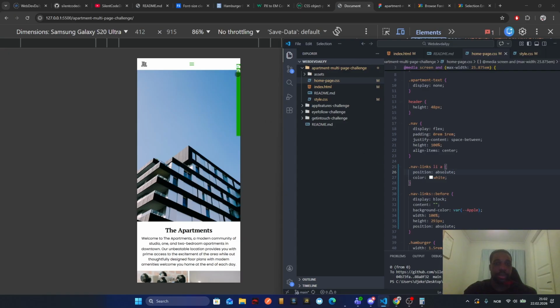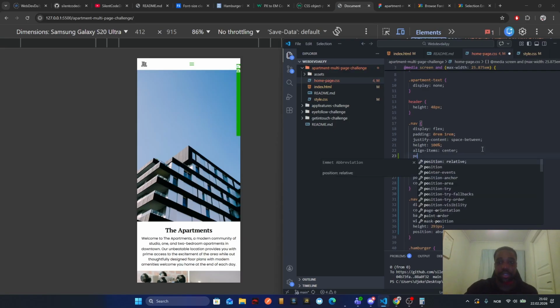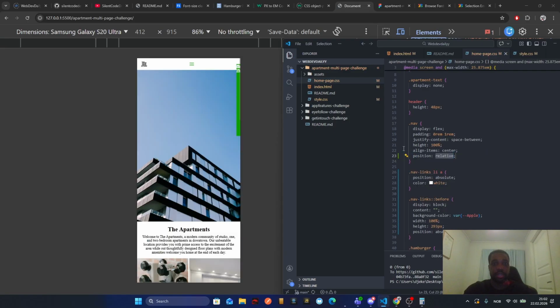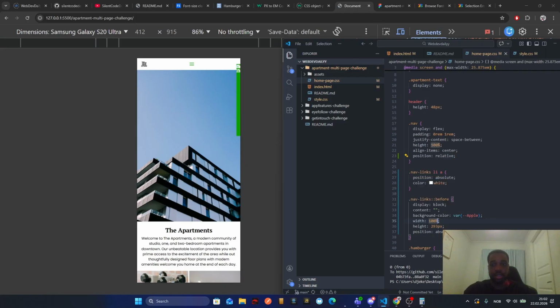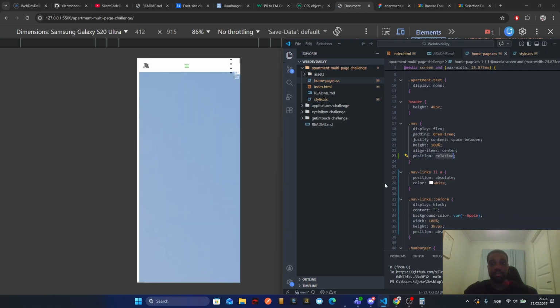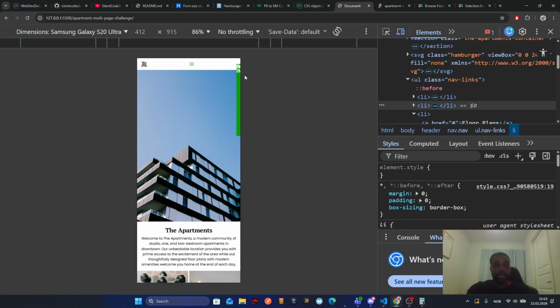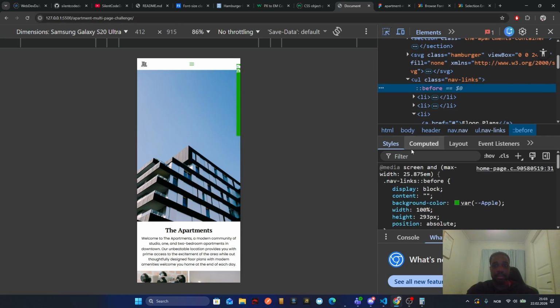Yeah, I mean, I want them here, right? And I want them to be positioned relative to that. But why is the width... So yeah, we have an issue, guys. I don't know why. Like it's being blocked or something.